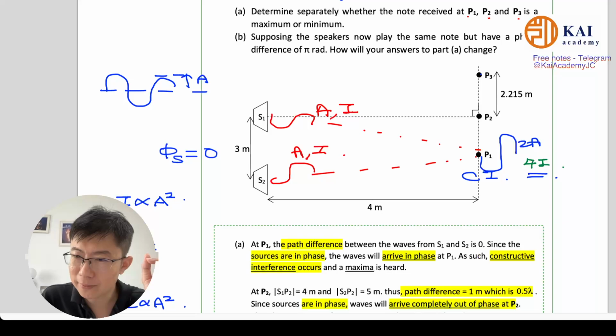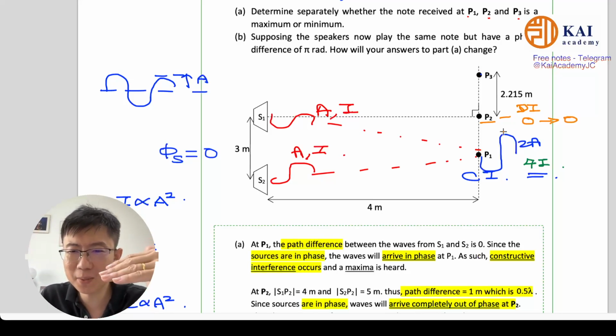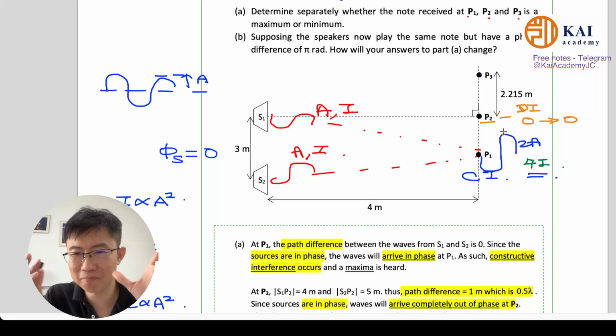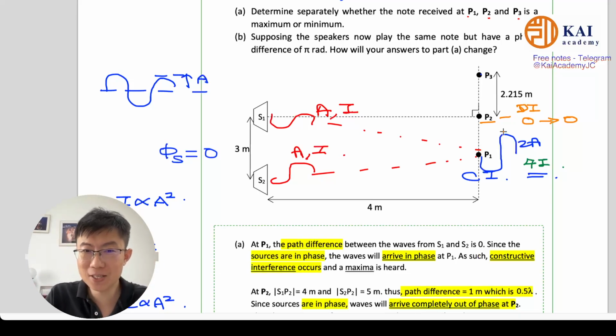Well, the reason why energy is still conserved is because we cannot forget that there's also destructive interference. So at P2, this was a point of destructive interference. At destructive interference, the amplitude will have cancelled out, because it's identical. So A cancels out A, and you'll get a resultant amplitude of 0 and an intensity of 0 as well. So at P2 it seems we have taken away energy, but it's not. It's just that the energy has redistributed itself over this region over here.